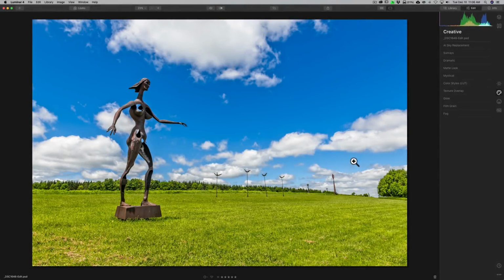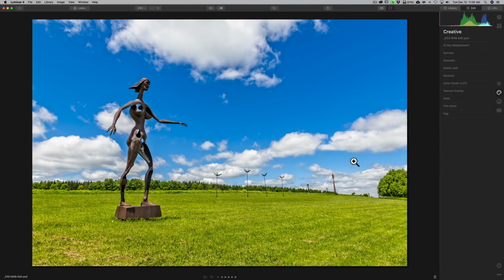I've been getting a lot of emails about Luminar 4 over the past several weeks, and a lot about the AI sky replacement panel or filter, whatever you'd like to call it. A lot of people are trying to get it to do things I don't think it was meant to do, or at least it's not capable of doing. And I just want to clear up what it can and can't do and what it's really effective at and not effective at.